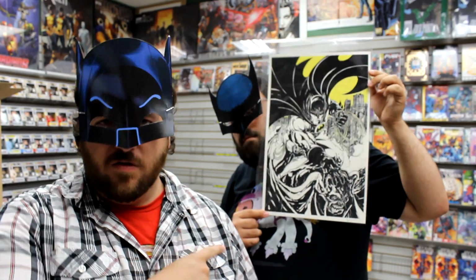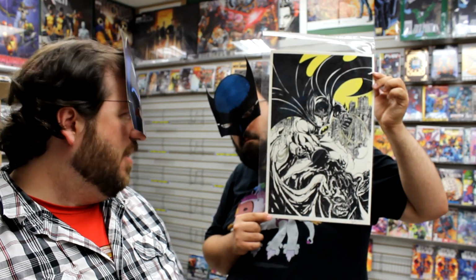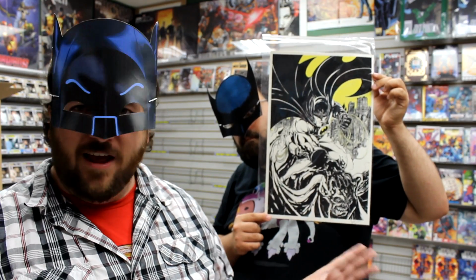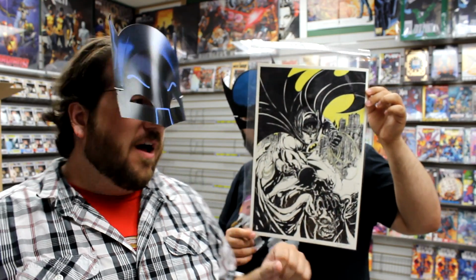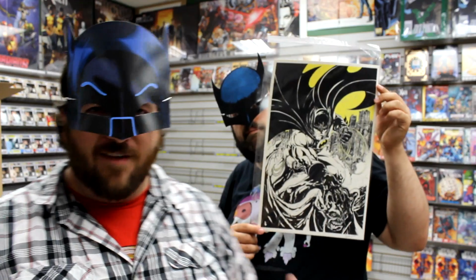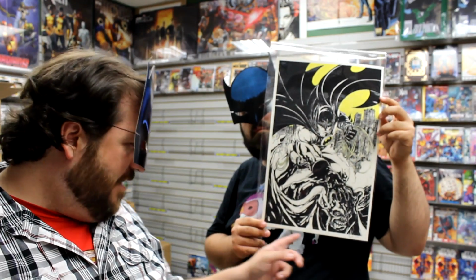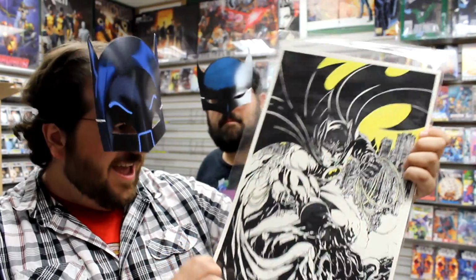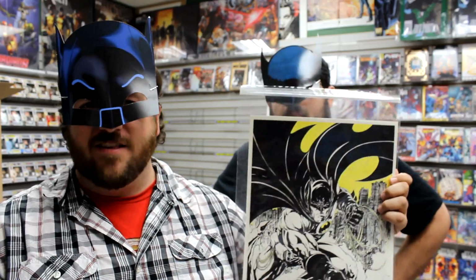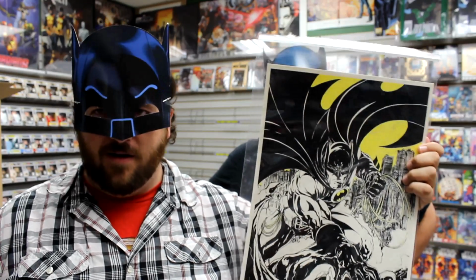Now this is something that's exclusive to Stadium Comics. We had our good friend and artist Vince Sunico come up with this awesome Batman design, and he silk screened it on this high quality paper. There's only, how many of these, Ricky? 25. There's only 25 of these in existence. They're hand numbered and signed. It is absolutely amazing, the level of detail in this, and you know, if you feel it, it's got that nice silk screen feel to it. Only going to be $29.99, and supplies of this are limited as well.